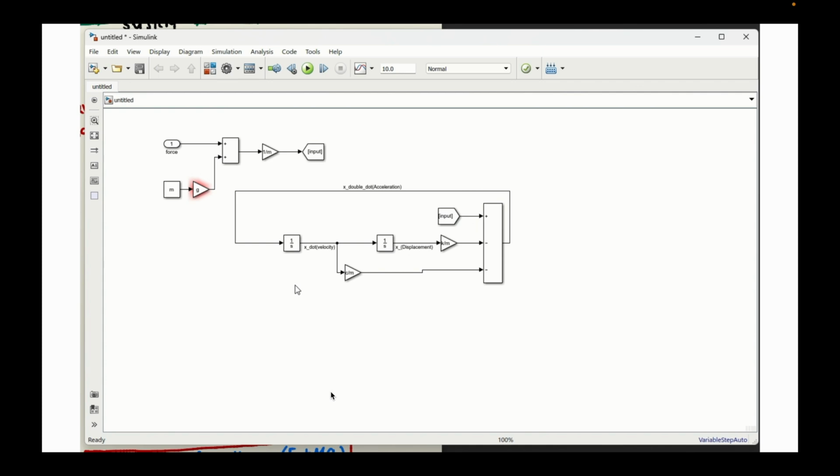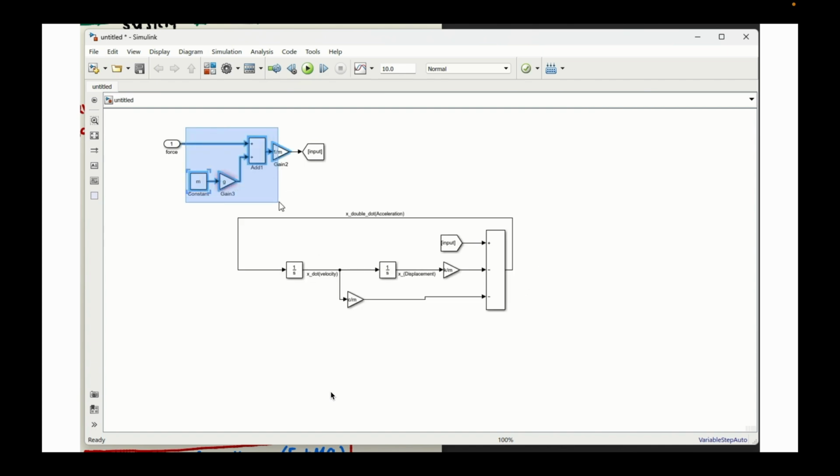So now the system model is almost complete. Now we need to select which signals we want as the output. So for this, let's select the entire area and make this part a subsystem. This will decide how much force we apply and how much input it will give inside the add block.